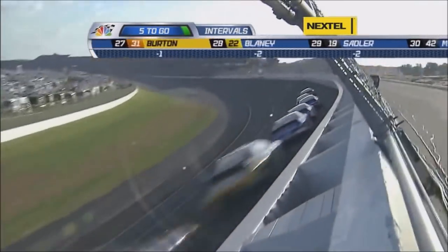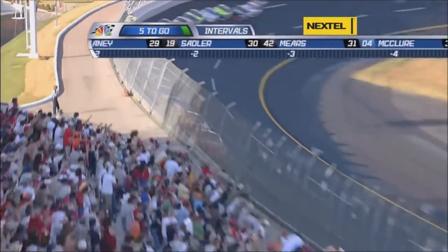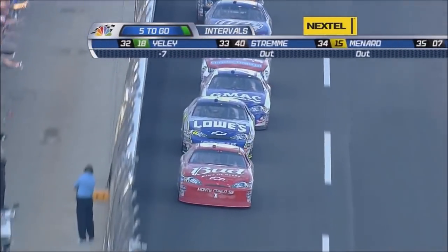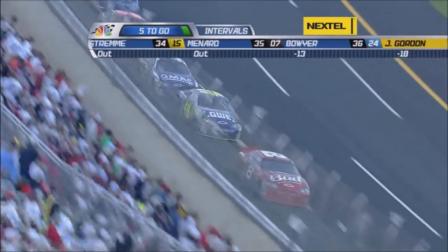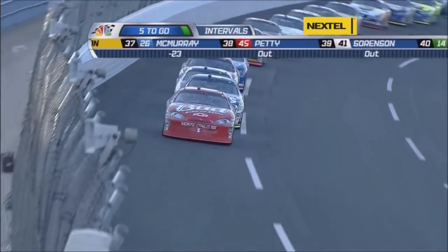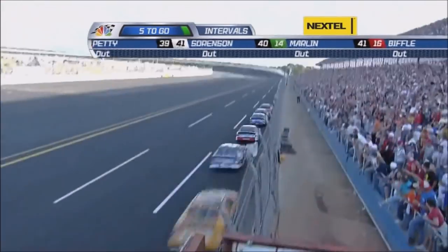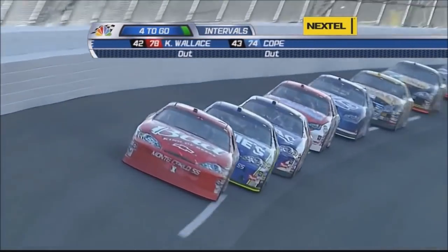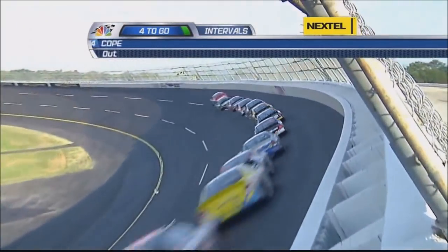Just a couple things to think about. First of all, Jimmy Johnson is trying to race to get back into the championship in second. He certainly doesn't want to get involved in a wreck with a risky move. Brian Vickers is leaving the Hendrick Motorsports team at the end of the year. He wants his first win. How loyal will he be to Jimmy Johnson's back bumper? We'll see. We've got two Dodge teams, Evernham and Penske, both looking for their first restrictor plate win.